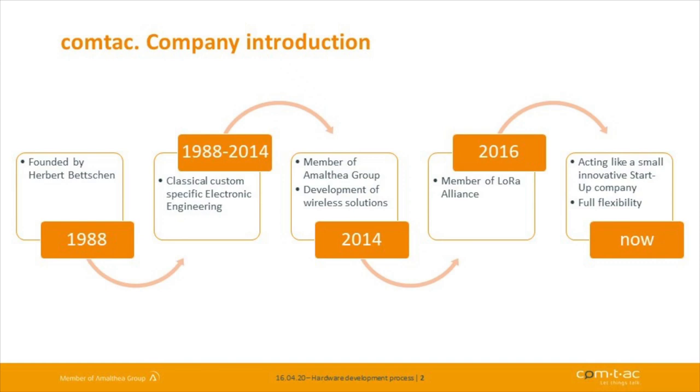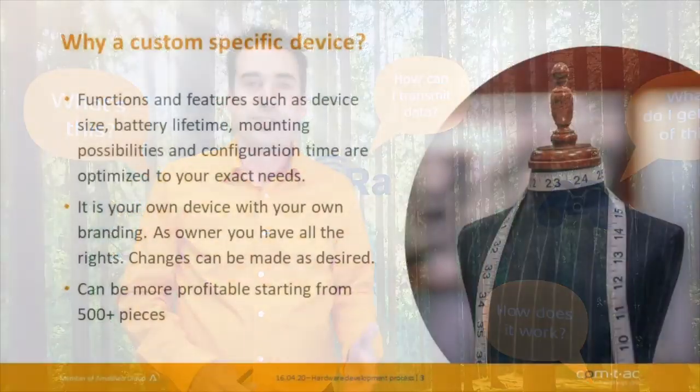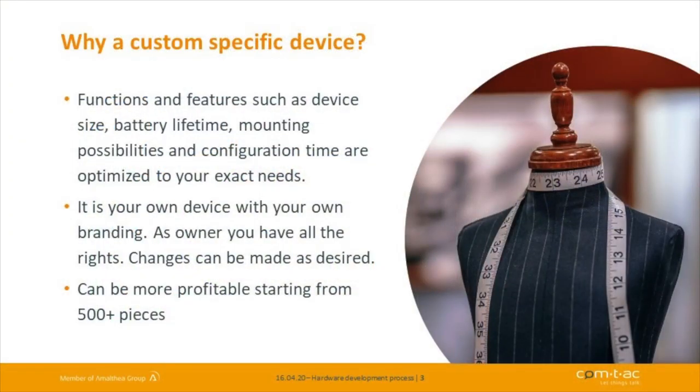First of all, our company was founded over 30 years ago. Our main focus is in developing custom-specific hardware and firmware. 5 years ago, we started a strong focus on IoT solutions, especially on radio products and the development of LoRaWAN products, for sure. That is what we have realized in the last years. So our main strength is always in realizing custom-specific solutions, because we think custom-specific solutions give you a really big advantage in your product, so that you can make the best out of your application.